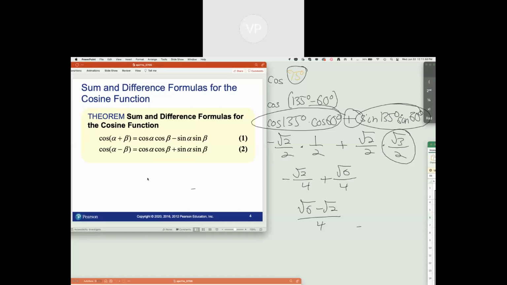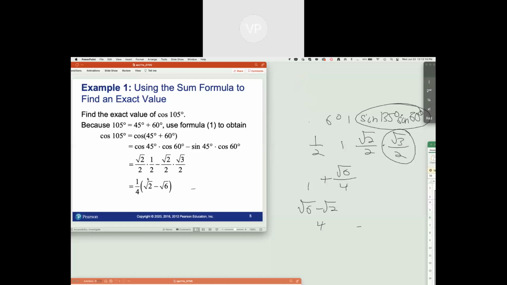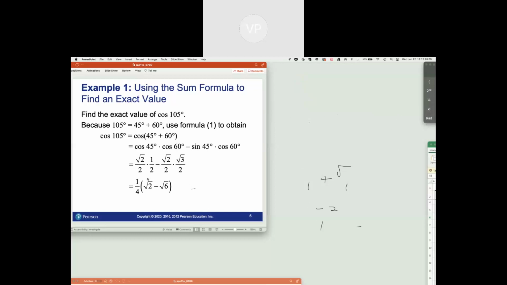Next formula. And again, these are just some examples. I won't walk you through every single step, but I'll explain how they're doing it. They wanted to find the exact value of the cosine of 105. They started by picking 45 and 60. The key is to pick two angles you know. You know 45, you know 60, so go ahead and do those. And then fill in the formula. Cosine, cosine, and the opposite sign, plus or minus, in the middle, and then get those four results. You're always going to get the four results, multiply them, and then combine like terms and fractions if you can, and here's your answer on this one.